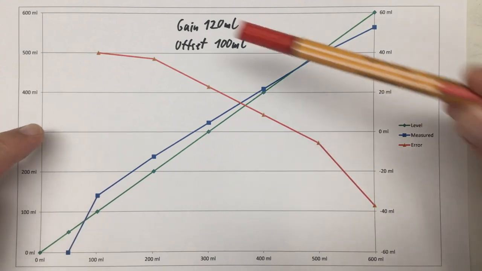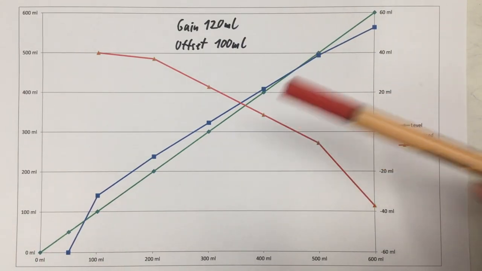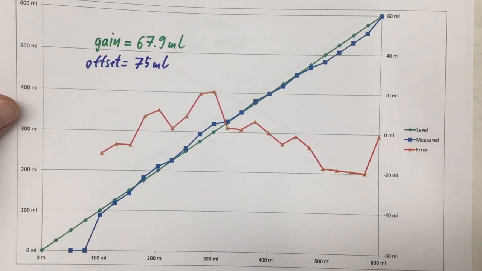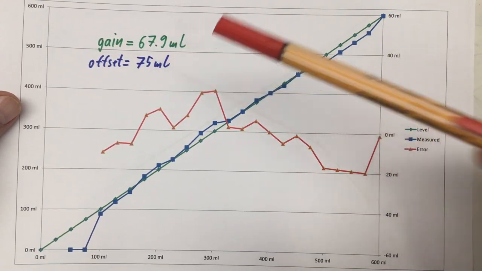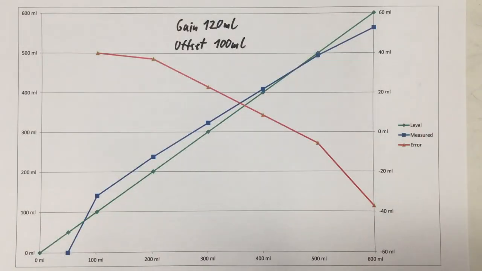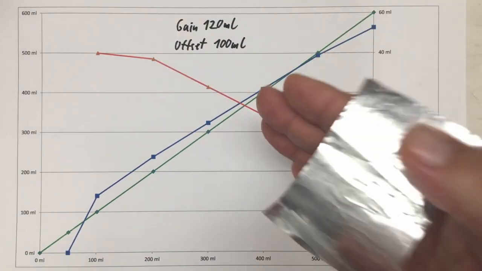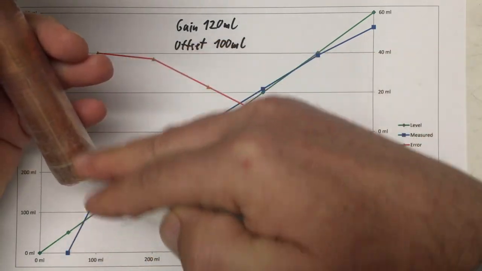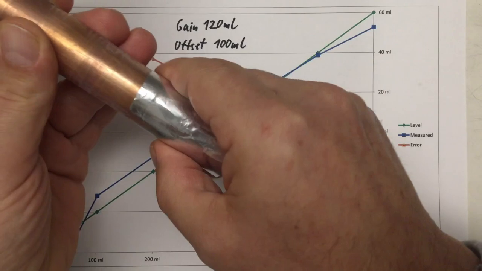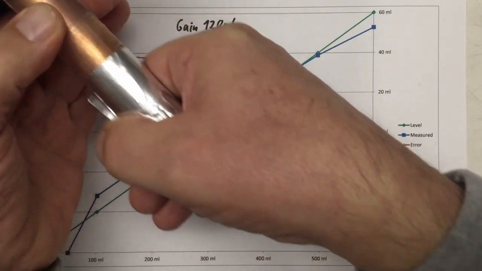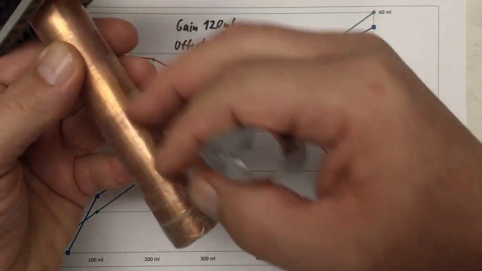However, I had to adjust the gain here to 120 milliliters and the offset to 100 milliliters. Remember, when we measured before with our reference and signal, we used the gain of 67.9 milliliters and an offset of 75 milliliters in our formula. It's clear why, because we are now using with vegetable oil another principle. We are now actually measuring the changed dielectric constant of the environment, instead of having the equivalent of a metal sheath or some conductive sheath going up and down or covering more and more of our sensor.